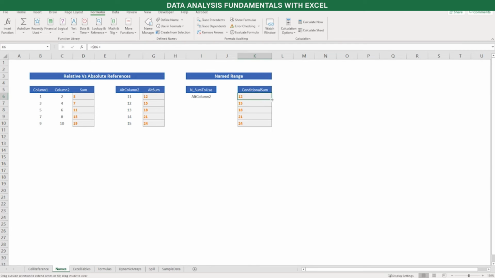We can also copy the formula into the other cells within this column and confirm that the results have not changed. Finally, we can modify our selection again and confirm that the results still update as expected.